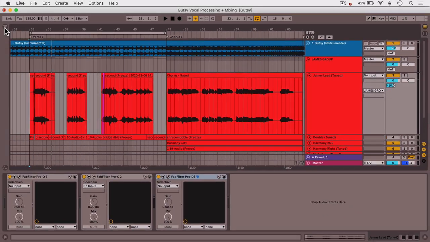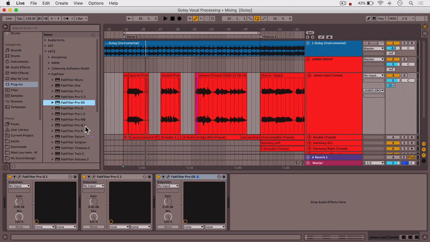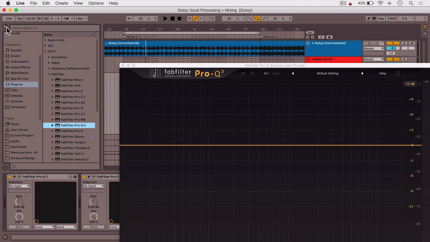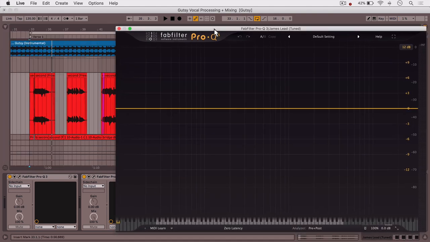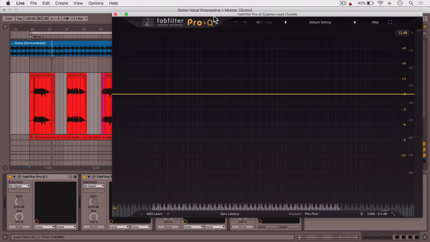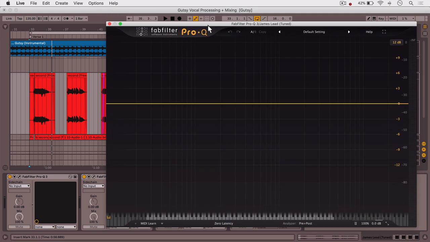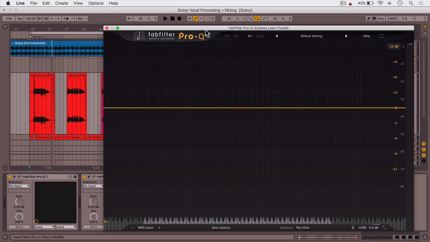All right, but I think overall the vocal is still a little bit stuffy, so let me hit up another layer of EQ. You're probably noticing that I use a lot of layers of the same effect, and just as a general note, that's because I don't want any one plugin to be doing too much work. It just tends to work best that way in my experience. And that's because you'll get less artifacts from the processing.